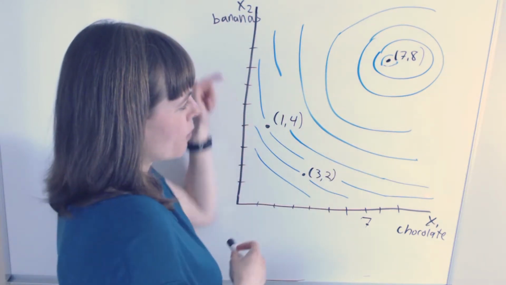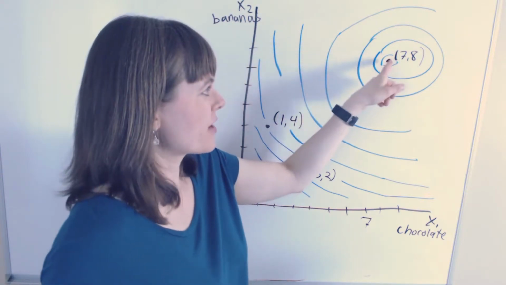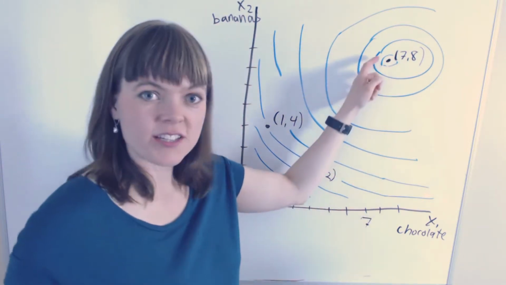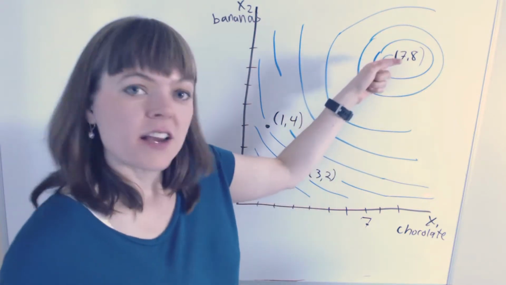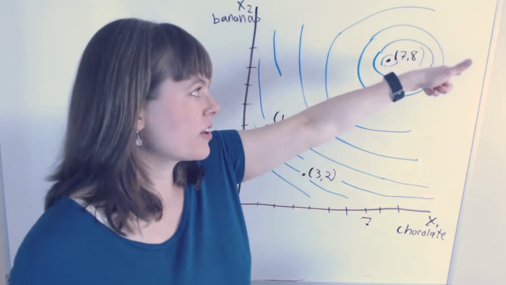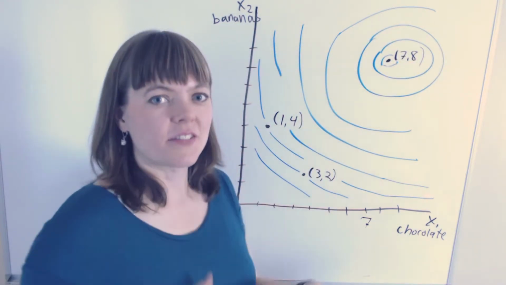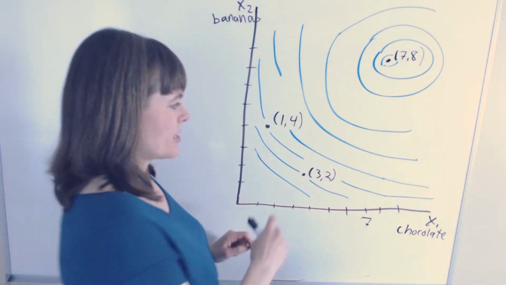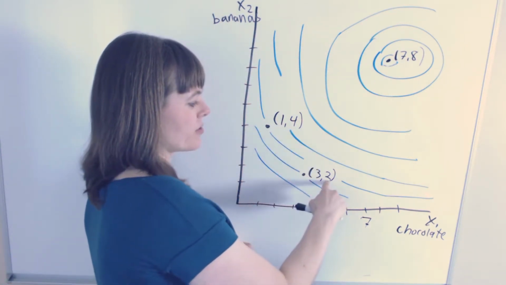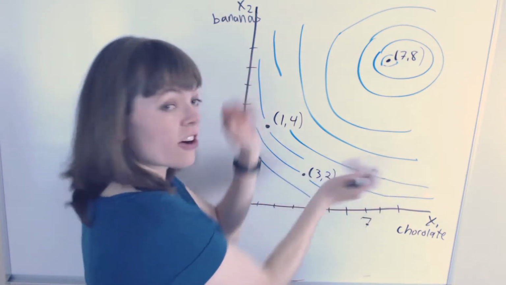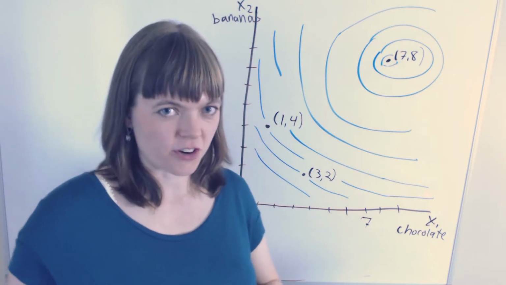That means as you get more and more chocolate, you get more and more utility, you're happier and happier until you reach 7 bars of chocolate. And after the 7th bar of chocolate, your stomach starts to hurt a little bit. So you start to go down utility mountain. You have a lower level of utility if you have 8 bars of chocolate than if you have 7 bars of chocolate. This particular person prefers the 1 bar of chocolate and 4 bananas over the 3 bars of chocolate and 2 bananas because that's higher on their utility mountain. And this is generally how indifference curves work.